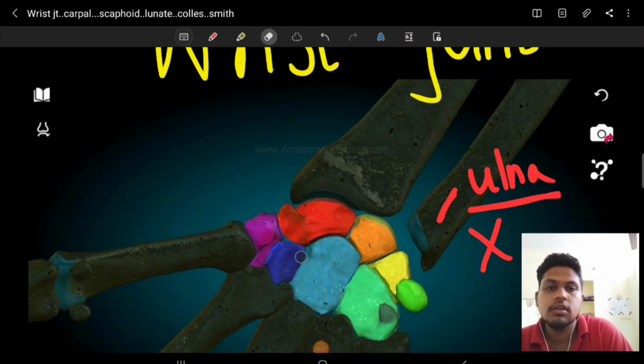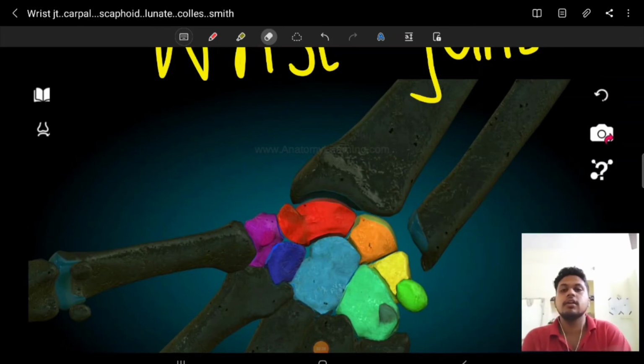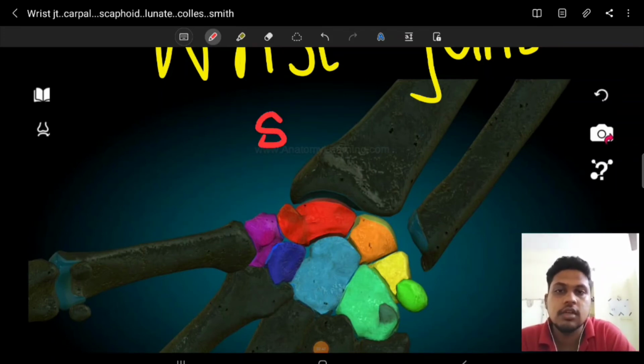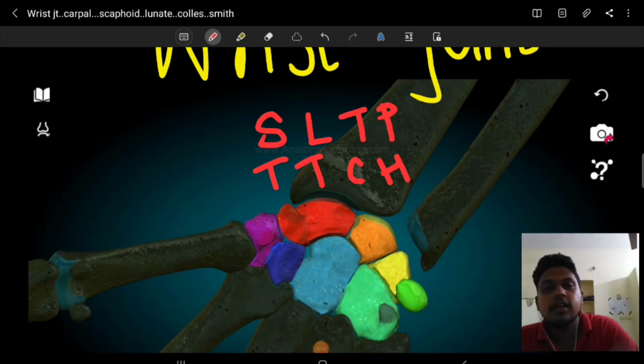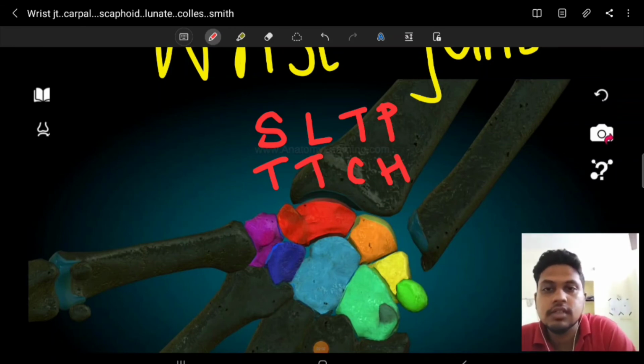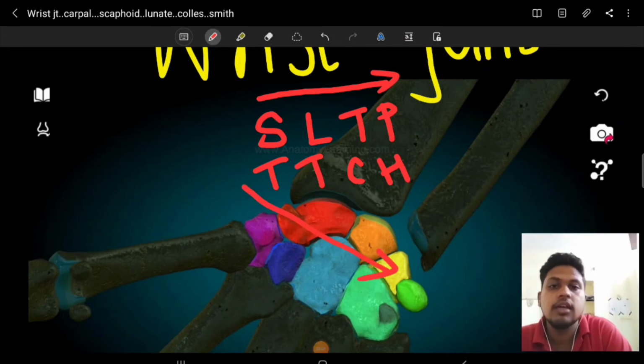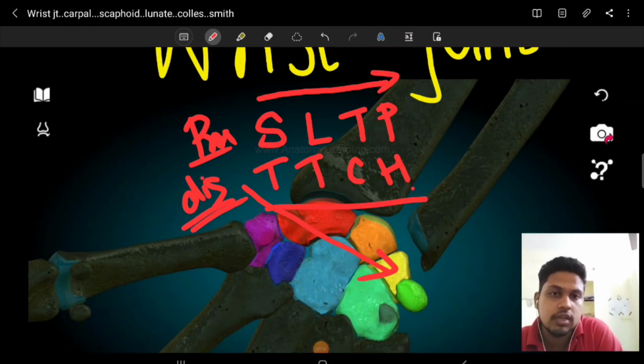Okay, fine. So after knowing this important clinical fact, as you can see in front of you, these are the eight carpal bones, and there's a famous mnemonic to remember them: She looks too pretty, try to catch her. Many of you will not forget this sentence, but the most important thing you have to remember is that this mnemonic starts from the lateral to the medial side, from radial to ulnar side, first referring to the proximal bones and then the distal bones. That is also similarly from the radial to the ulnar side.